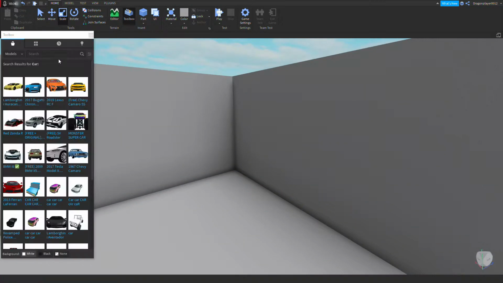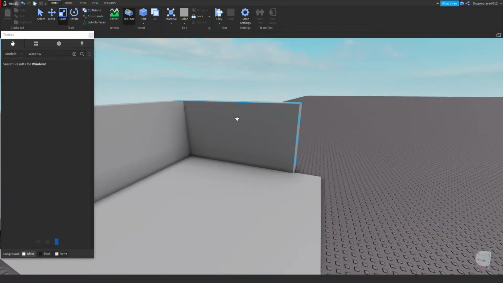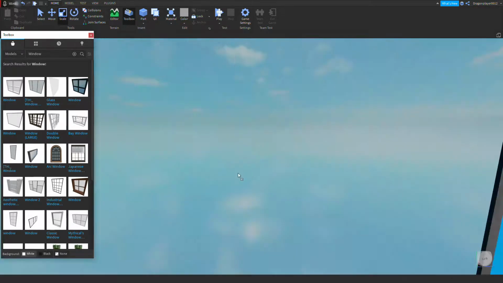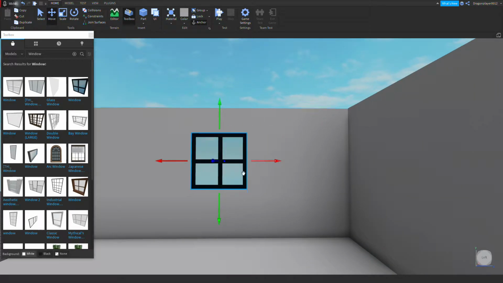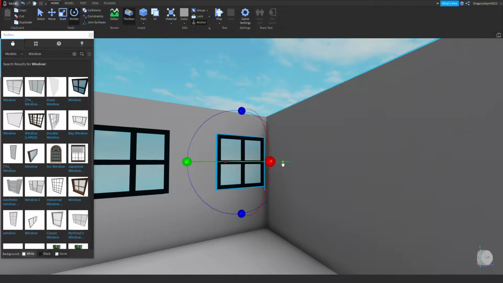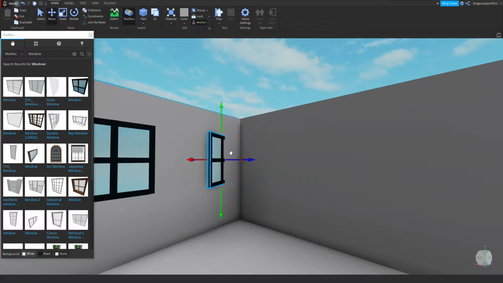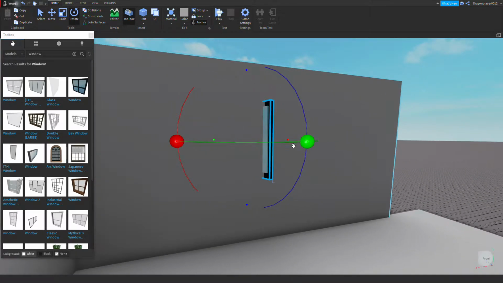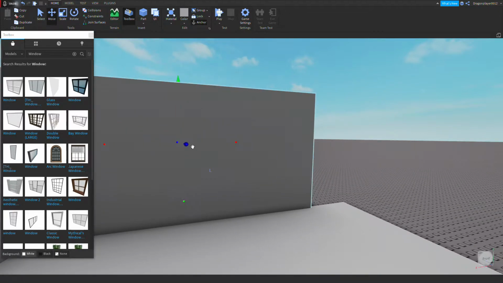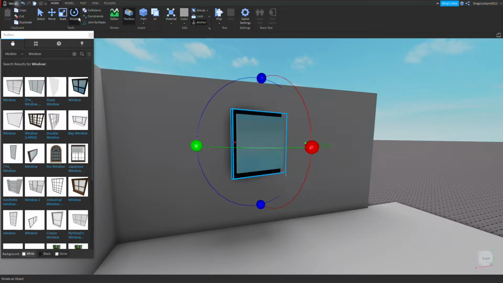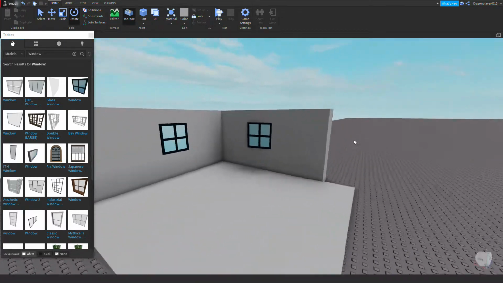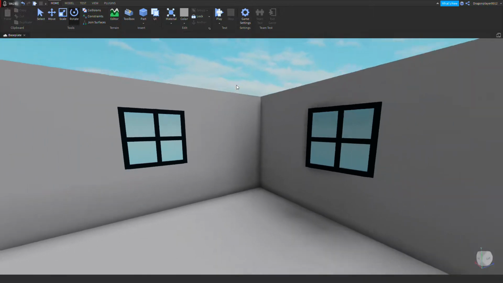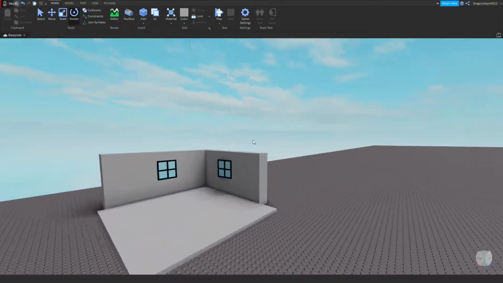And then with our toolbox, we could have a window, and we could place this window over here, space it down, and then let's rotate it again. Oop. What is happening right now? And then rotate it, please, Roblox. Okay. And then we can place it in. Rotate it again. And then there we have it. We've got this little room. And then we could just decorate it and etc. So I'll keep that for now.